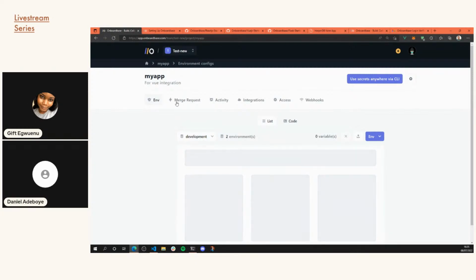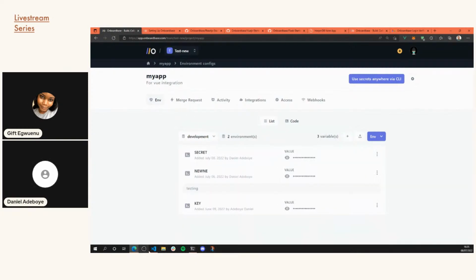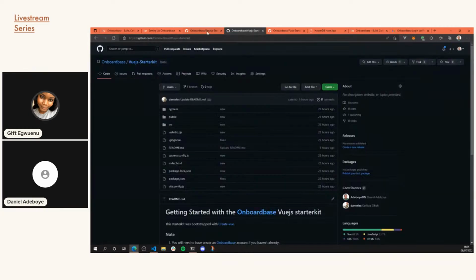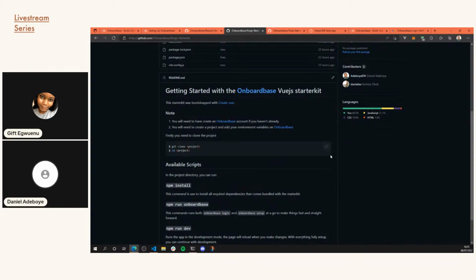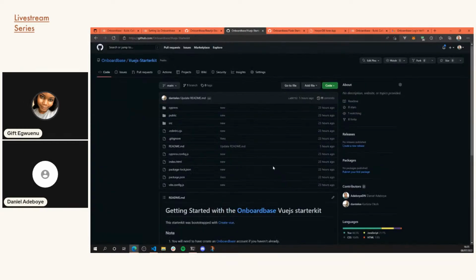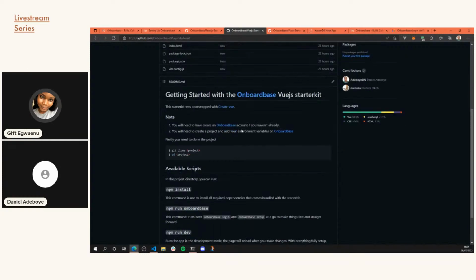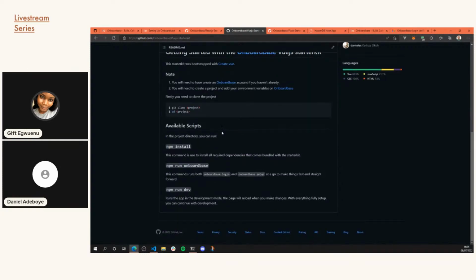So I guess we're done with Flask. That's for the Python devs, and if there's time we can still work on maybe React or Vue.js. Yeah, we have time, so we can do anyone you want. Vue, React. So I actually just pushed this Vue starter kit today, so I don't want to face any error. So we can use React then, or we can do it in React if you want.